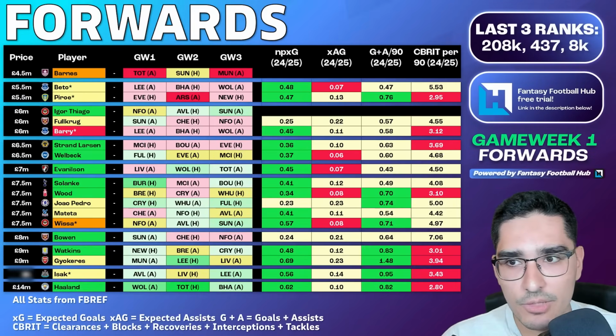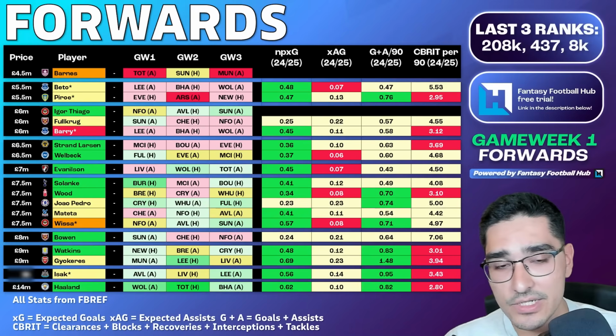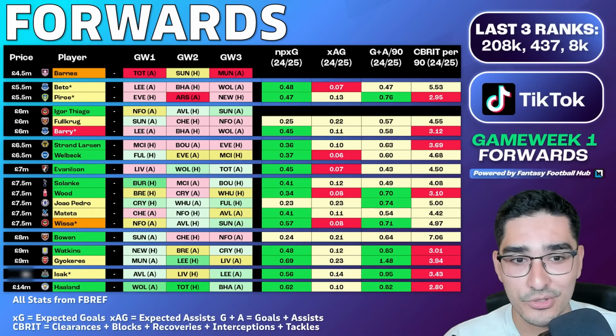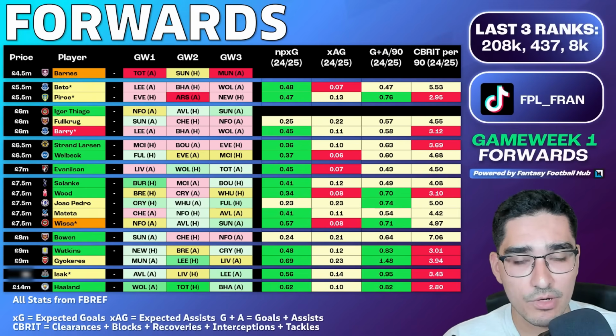So jumping into the forwards cheat sheet, I think the 4.5 position is just a sea of nothing. I put Barnes here because he'll probably play a few minutes of football. I guess Junior Krupi could do the same thing too. I don't really care about this position, neither should you at this moment in time.